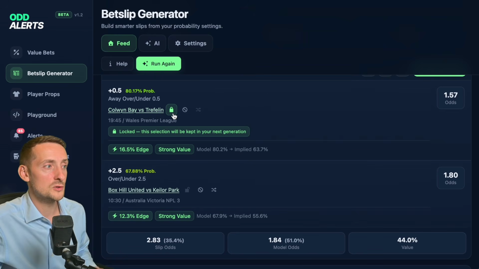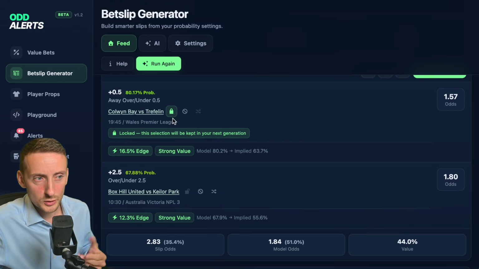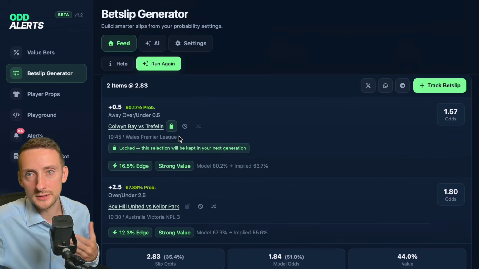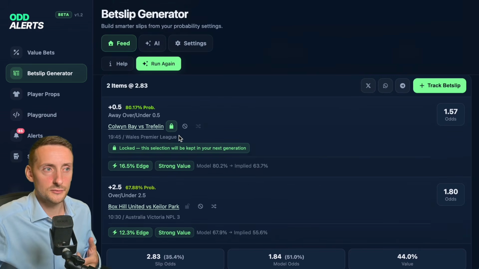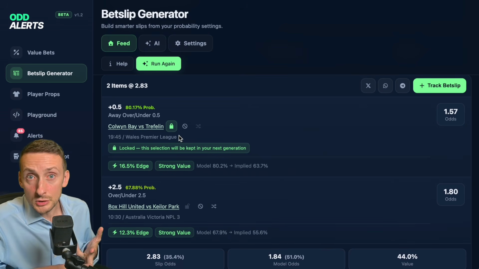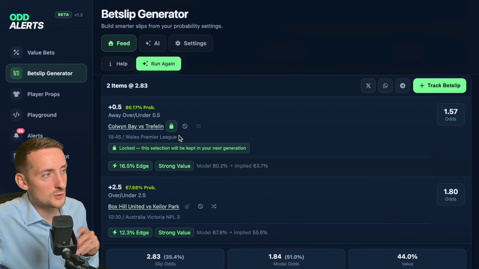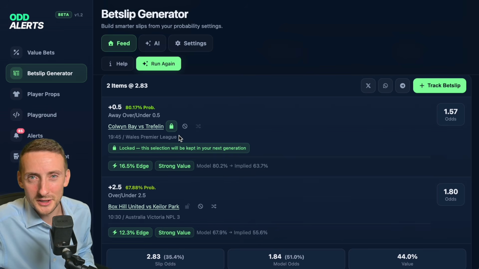So very, very useful, and it just gives you more control as you build a bet slip. So we're only looking at doubles here, but imagine if you were looking at, let's say, trebles and filtering for the Championship, the Bundesliga 2, the Danish Superliga, you know, all the leagues that will be starting in a couple of weeks or so. So this is a very, very cool tool that we use on the videos quite often.